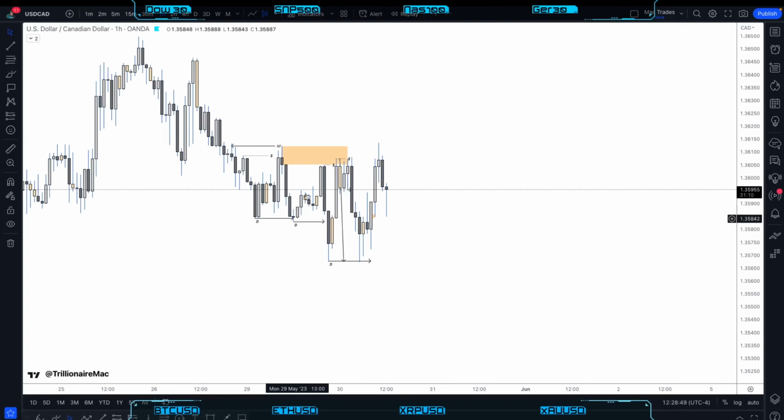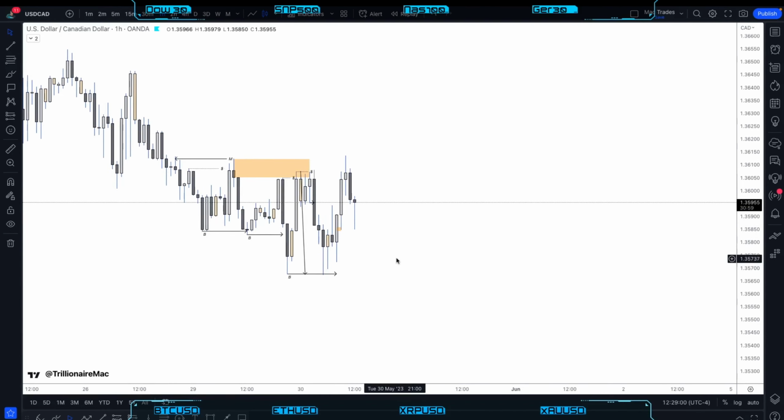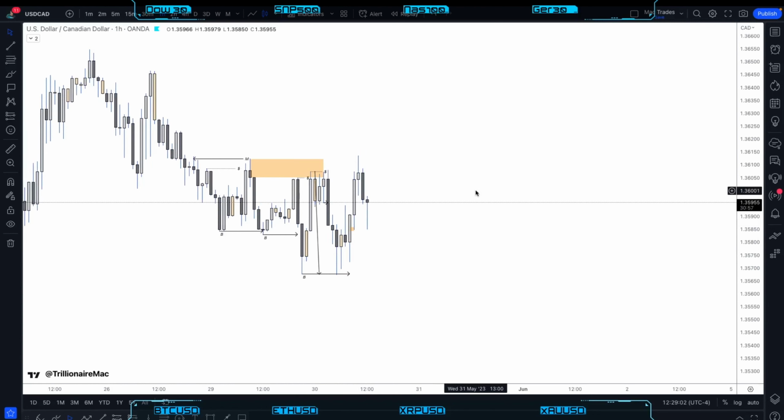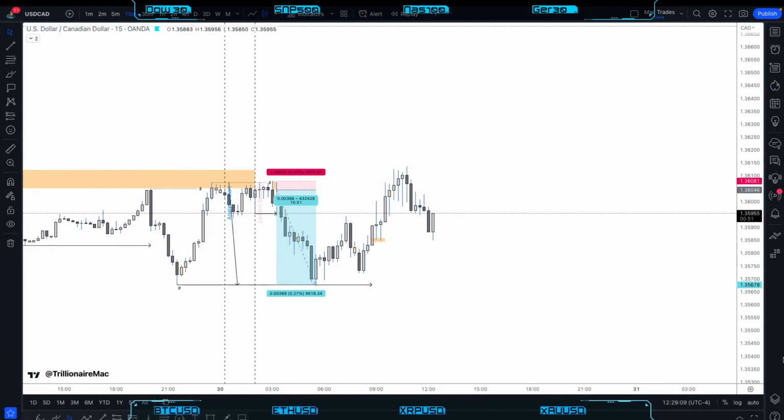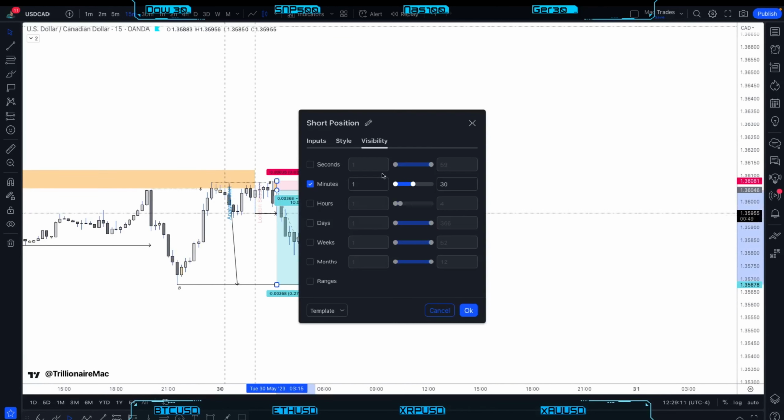Now, we were watching all of this take place, but we did not actually start our day trading analysis until about 12 a.m. Eastern Standard Time in preparation for London session. Now, when price moved to the upside, let's go ahead and head down to the M15. Once price started to move to the upside, let's take this off for the time being.